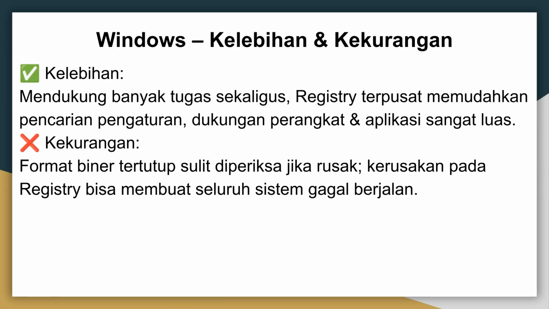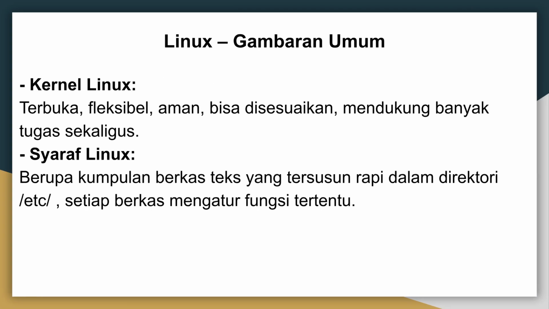Windows excels in multitasking and broad device compatibility. Its main drawback is the closed, complex nature of the registry. If it becomes corrupted, the entire system can fail to operate correctly. Linux provides a highly flexible and open kernel. Its system configuration is organized within the /etc/ directory, where various text-based files manage specific system functions.